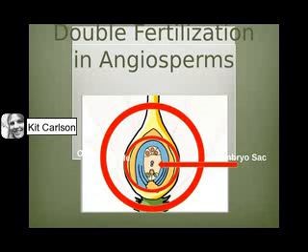So this is just another cartoon of the same thing I was just looking at. Here we have our female gametophyte contained inside the ovule, contained inside the ovary, right? And then after fertilization occurs, the ovary will actually, we use the word ripen, so it will mature into some kind of a fruit.